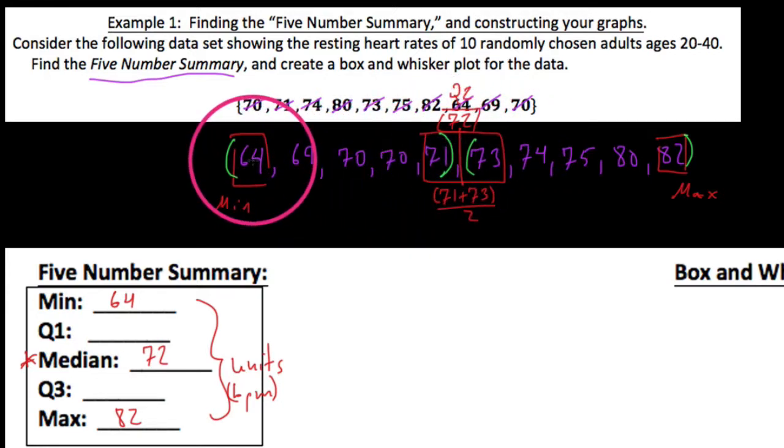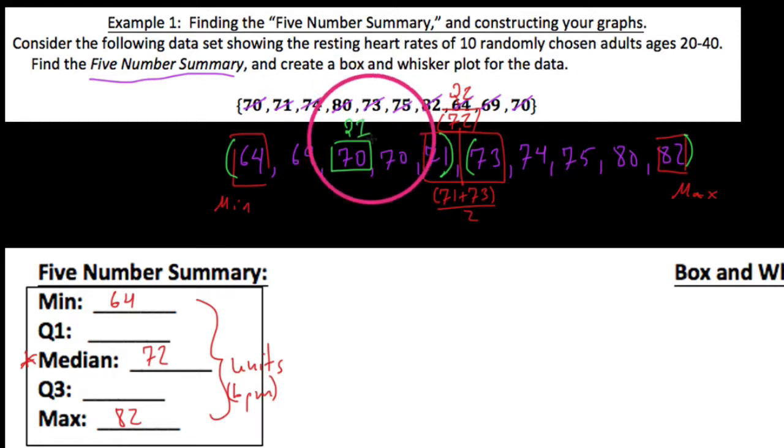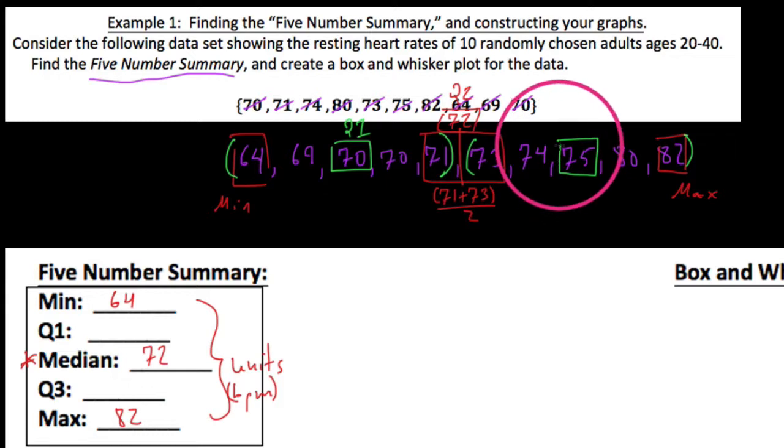And as I count in now, I say 1, 2, 3, 4, 5 data values total. I should land on this middle 70 here when you do count in with your fingers. And so we're going to give this a name here. I'm going to call this Q1, not Q2. I was looking at Q2 there. Q1, and then counting in over here, looks like we land on this middle 75 when you count in from the 82 and the 73 here.